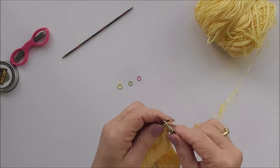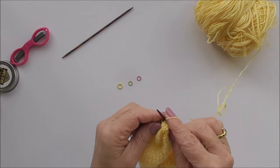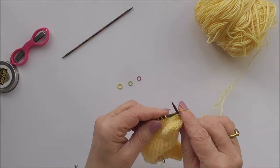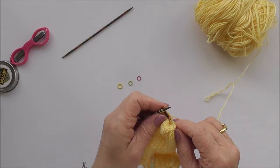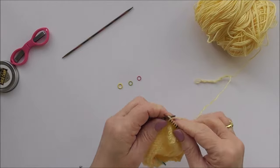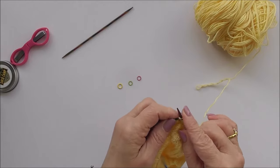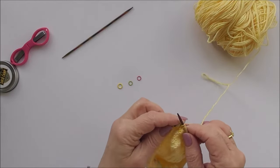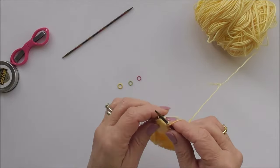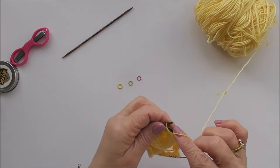And we're going to slip to the last stitch. Just to the last stitch, guys. We're nearly there. Right, so we've come to the last stitch. Slip it, slip the next one. Knit 2 together, knit 1, and I've got 2 stitches left. And then we're going to slip that one, and we're going to purl to the last stitch on this one.